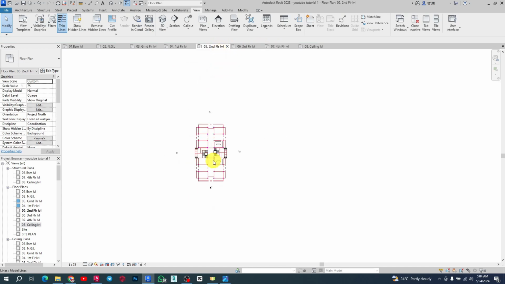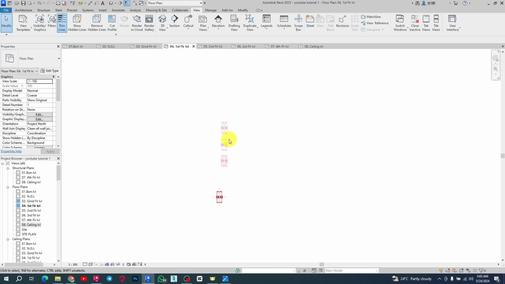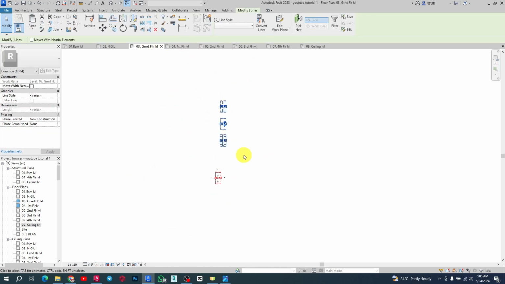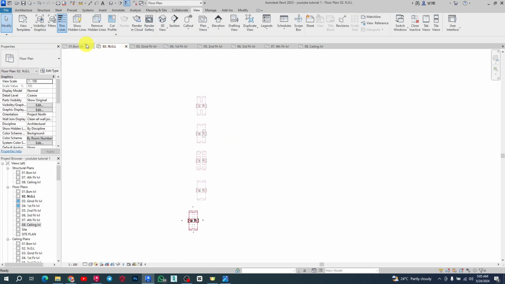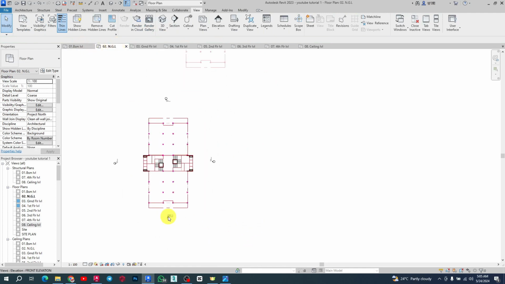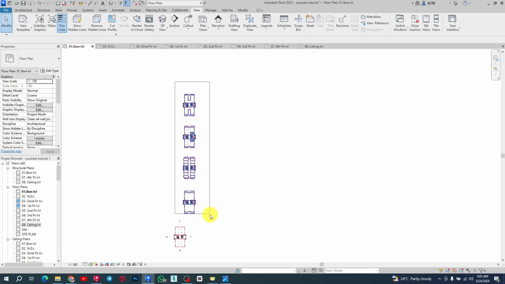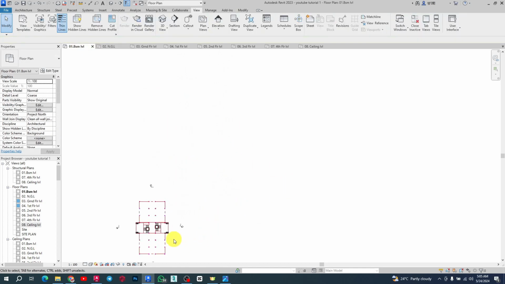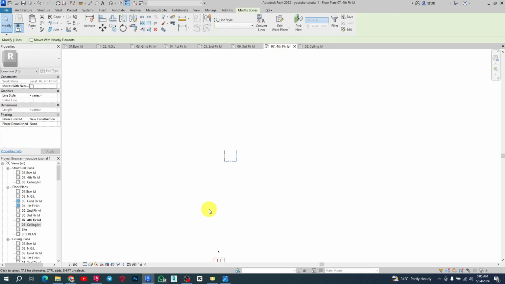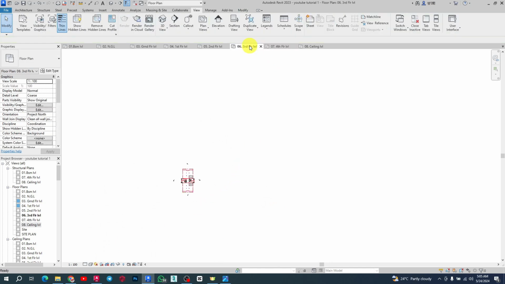So here I don't need any other level on the first floor. I don't need that on the ground floor. Let's see, we have to delete all of this, right? Delete this ground floor. Do we even need something on the natural ground level? When we don't need that, I'm going to delete all of this too, so that when I go to the different level, I'll not be seeing them showing up there. So this is delete, delete, nothing there is tracing again. So that is it, we are good to go.